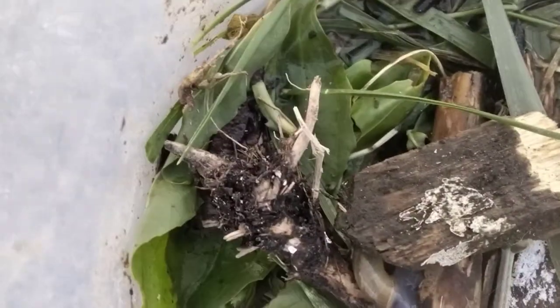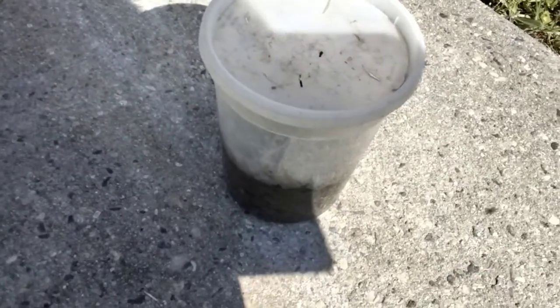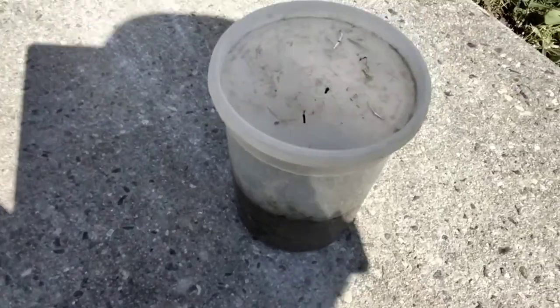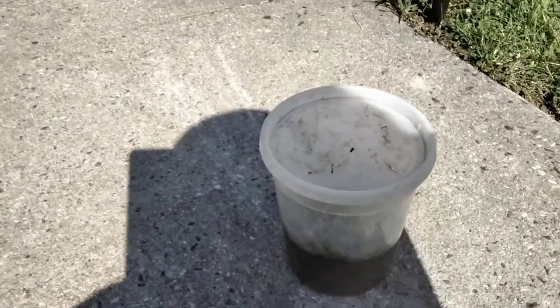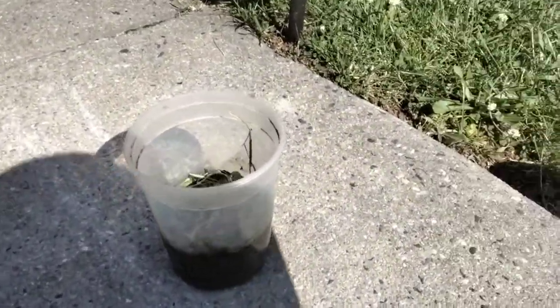I'm calling 911 again because you should have grass. Four, you also need to have a lid on this jar, on this cup, because until now I hadn't known — Roly-Polys can climb glass. So if you just leave it in a jar with no lid, you'll wake up the next day and find the Roly-Polys are gone and you might accidentally step on a Roly-Poly in your house. So you need to have a lid on here — don't just let it sit out like this unless you want your Roly-Polys to escape.